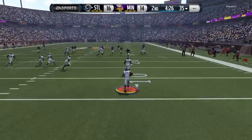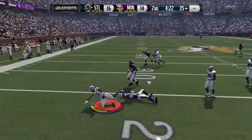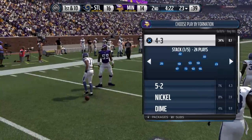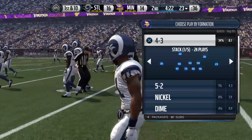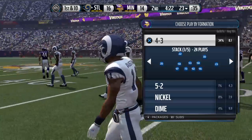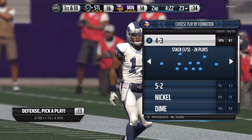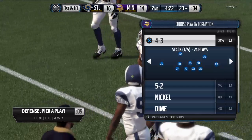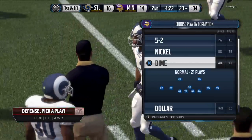Austin's going to test the coverage here. Able to move past the 20 and brought down at the 23. The Rams offense preparing to get this drive underway. Their last possession ended in a touchdown. Phil, let's see if they can do it again. Very well done. Loved what I saw out there on the offense the last time. They mixed it up and they showed a lot of confidence. You can see the speed of the football team and try to duplicate what they just did.